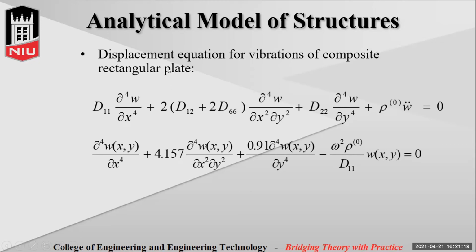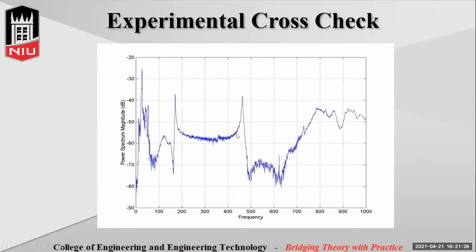It's a rectangular plate, which is on the left-hand side in the previous slide. And we use that model to do our analysis with the simulation. As you can see, the computer simulation will give us the vibration modes for this type of structure. Based on that fourth order partial differential equation, we can plug into our software to be able to study and find out the significant modes of vibration for the system. And we are able to identify that and try to attack those significant modes to be able to generate some kind of shear stress to remove the ice from the surface. And this is the purpose of doing that using the simulation.